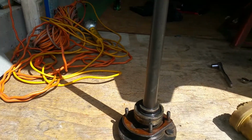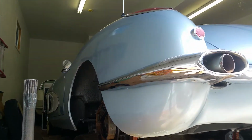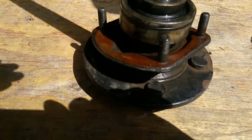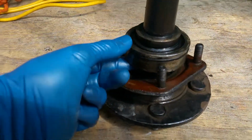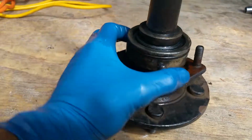Okay, so the axle is out. Again, there's the car. Here's the axle. Again, there were no leaks anywhere. And so here's the suspect bearing, and this is the noise I was hearing.